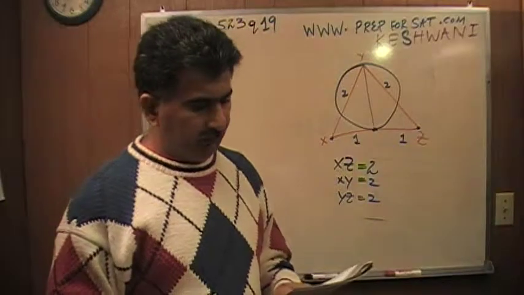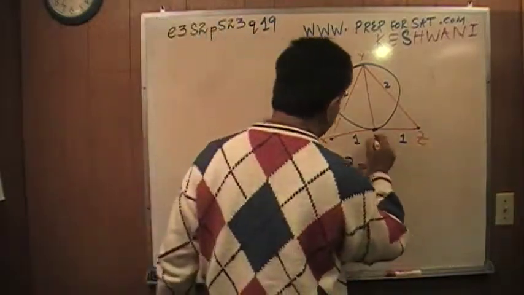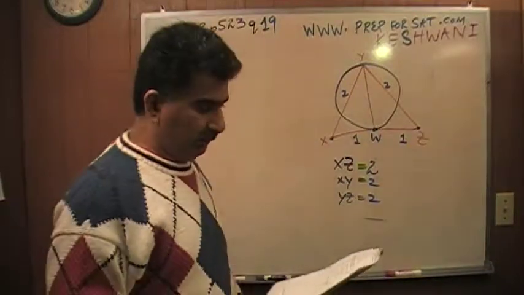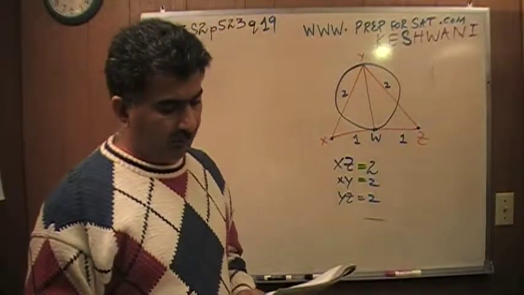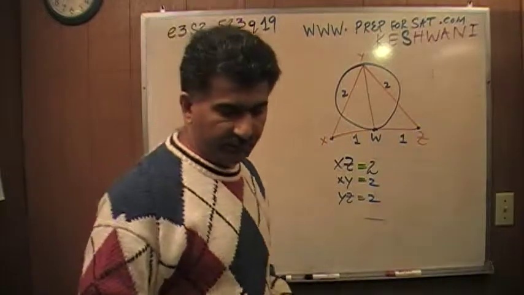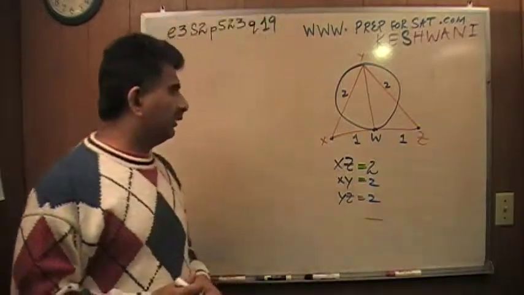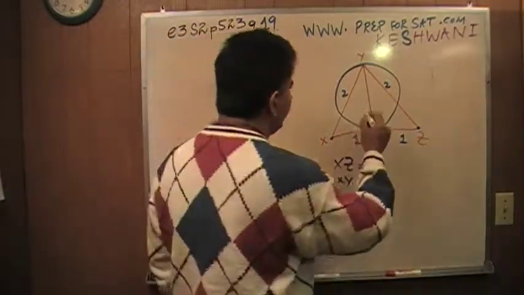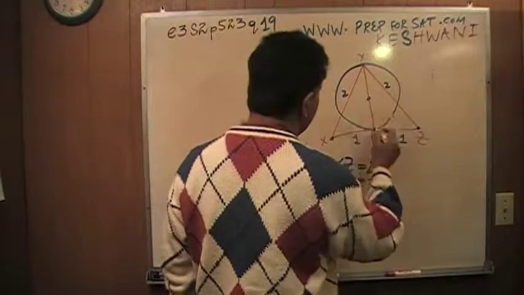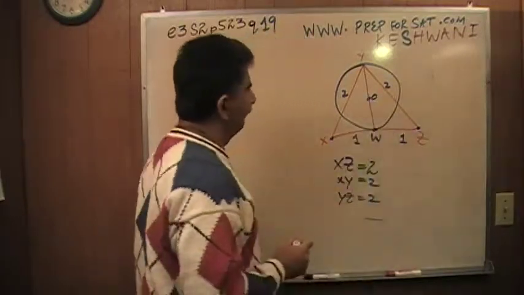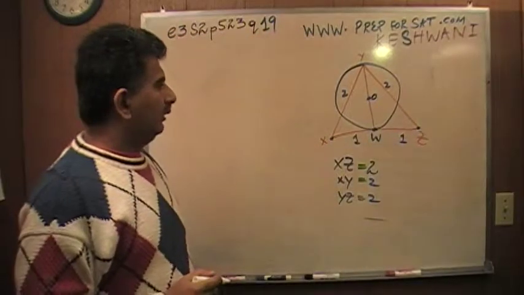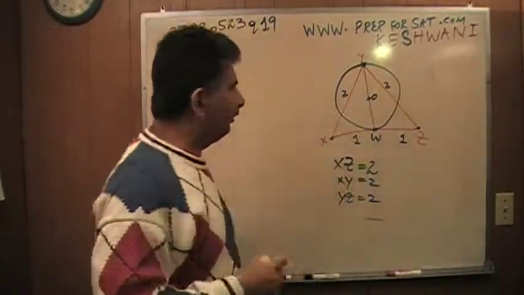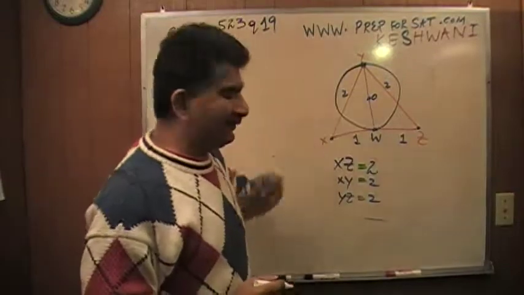If WY, okay, we're calling this W, if WY is the diameter, which I can see there, of the circle, what is the area of the circle? Well, that's simple. In order to find the area of the circle, the only information that we need is the radius of the circle. Well, in other words, I need to find the radius of this circle from here to here. Let's call it OZ. Well, in other words, if I can somehow find out YW, I'm all set. Because YW represents the diameter of the circle.